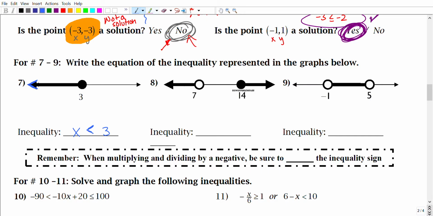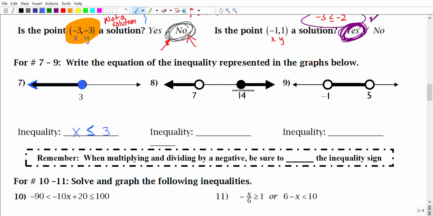Again, notice what I traced out right there, guys. See how I trace, whoops, that's not a good color to choose. What I traced out there and the symbol I'm using, notice they're both going to the left. Okay, so that was our little trick. Hopefully you guys still remember it. Now, do I need an equal to sign underneath? Yes, I do, because it's a closed circle. So it's x is less than or equal to 3.